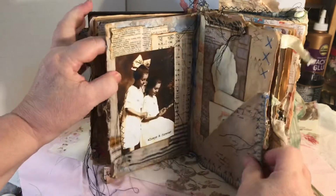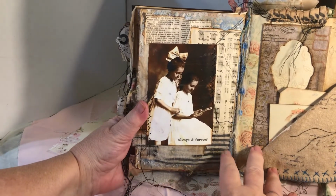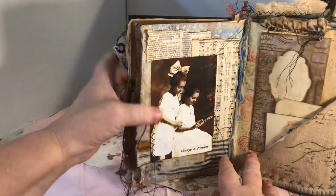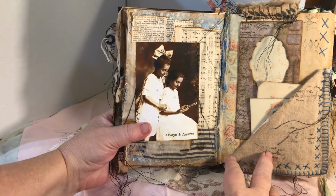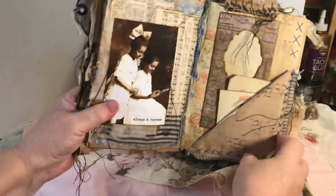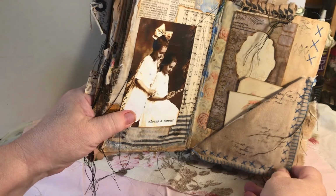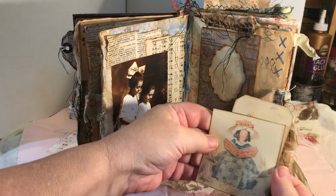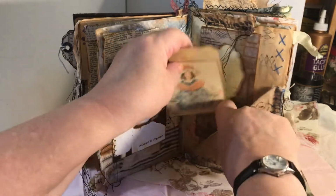And here is a picture of two girls together. This doesn't have any tuck spots on this page, I don't think. And I got this from Michelle Mulligan. She sent me that picture one time, and I love it. And here is a cloth, and I stitched it in with hand stitching. And in here are a couple of little cards with quotes on the back. And then this is a frame thing.